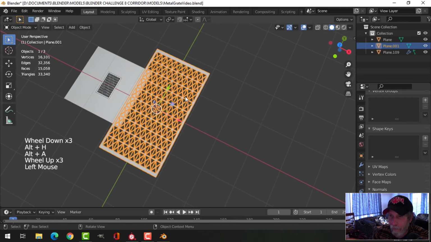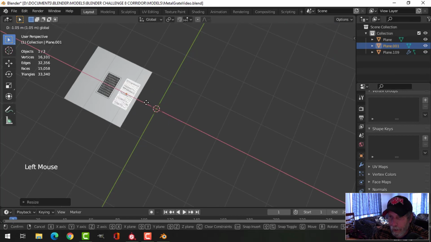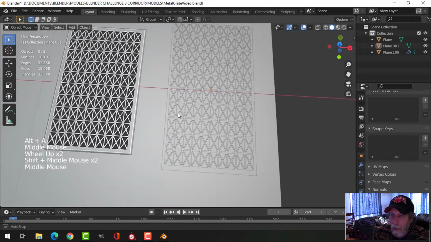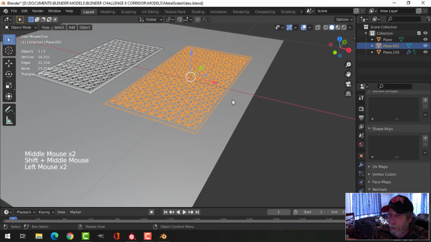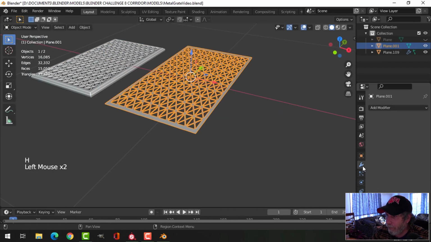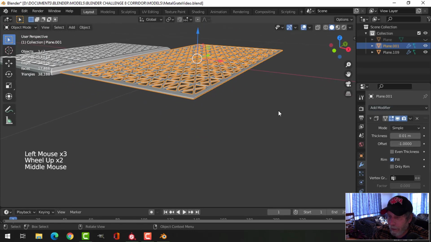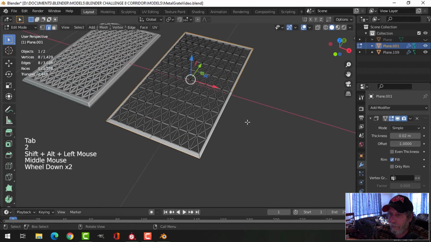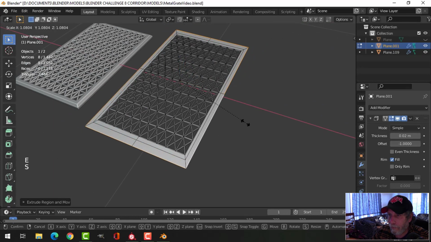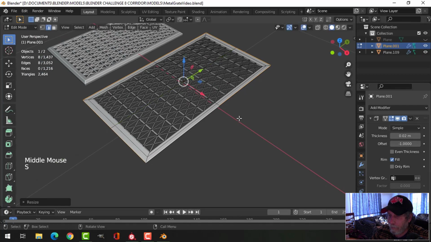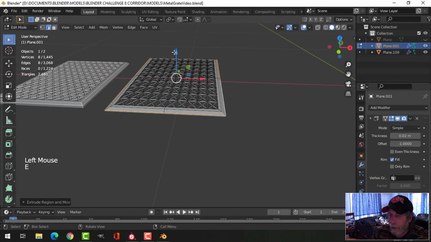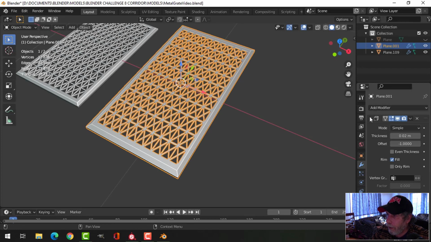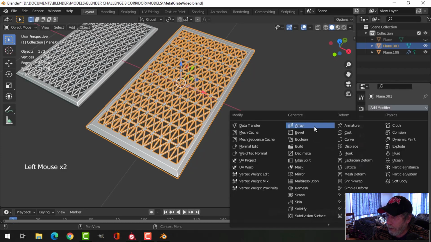I'll bring back that other stuff there. And I'll just scale it down and bring it closer. I don't have any thickness on this or anything. Let's make sure it's above. So you can see, here, I'll do a bit more work on this, and then we'll do a better comparison. So I'll add a solidify on this, and may have to adjust that a bit, like that. Pull down. Extrude down just a little bit so that everything's cool. Okay, so I'll go ahead and apply that, and I'll add my bevel.